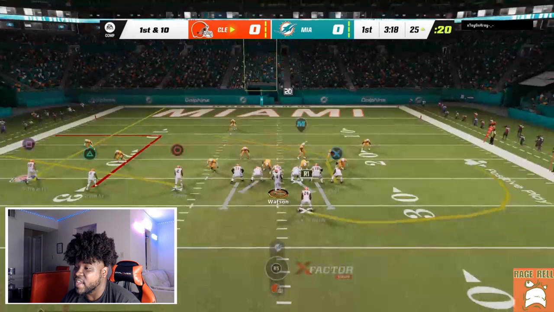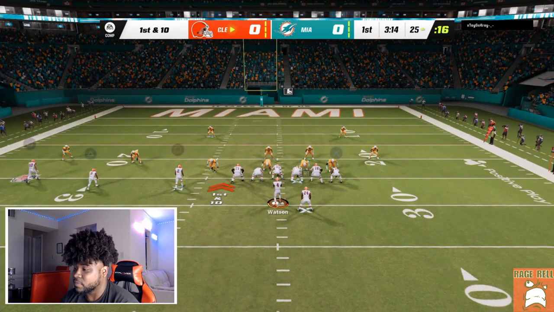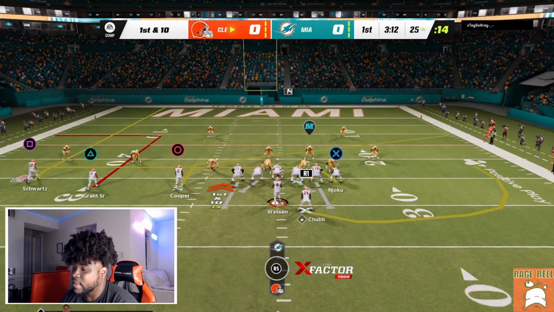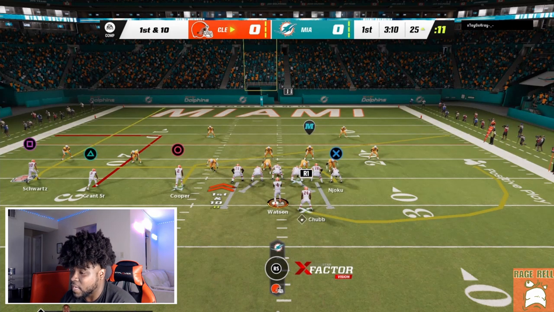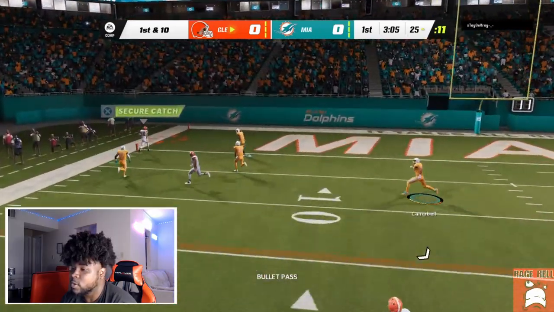Now, one of my favorite things to do out of this is a flood, is take circle, put them on a slant, and then I like to take X, put them on a drag. So basically I'm just creating a high low, and I'm doing this versus zone coverage, expecting zone. Oh wow, he played cover two. I think we have that.